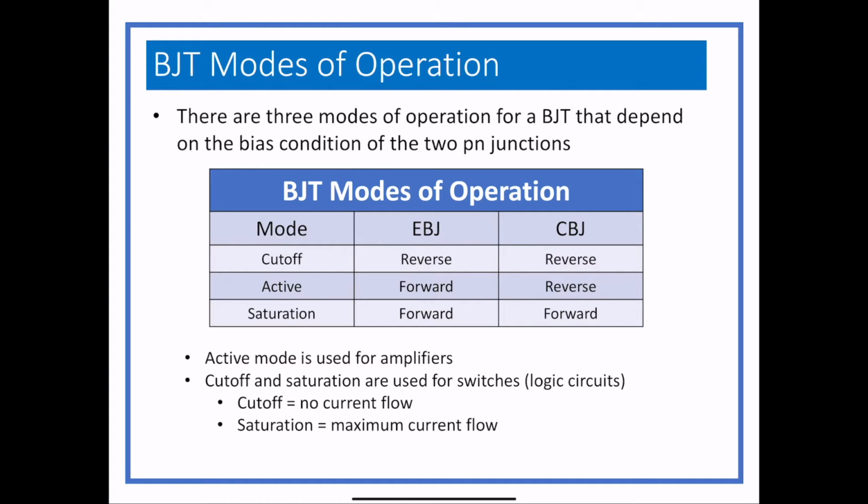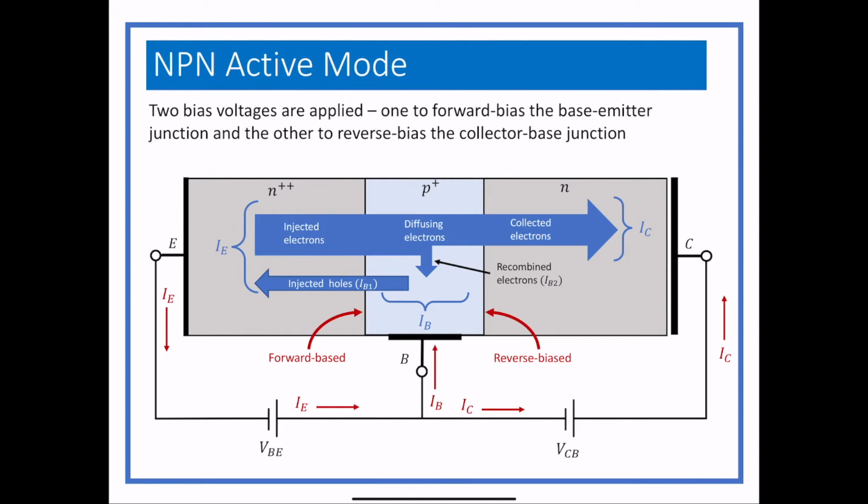So active mode is what we use when we want to amplify a signal. And when we have active mode, we apply two bias voltages, and this would be an NPN structure. You notice that the P region is in the middle, and this is why current flow is a little more complicated in BJTs than in MOSFETs. In MOSFETs, you just have current moving through a channel, and then the channel eventually closes at one end, and that limits the amount of current. And it's the same current flowing through one into the other.